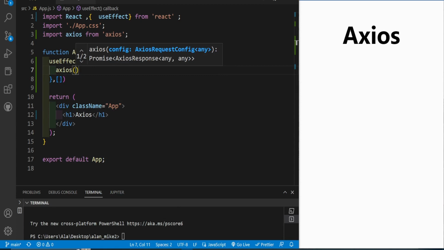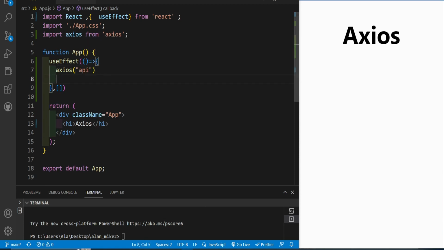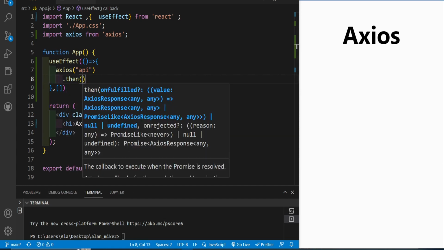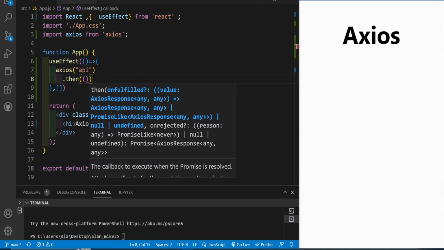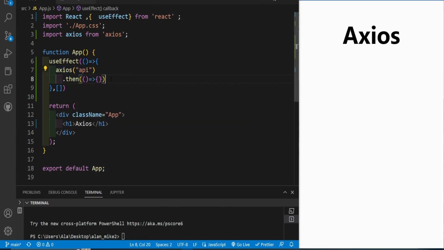With Axios you need to put the link of the API that you want to fetch, and then Axios is a promise, so you need to put .then and a function inside of .then.